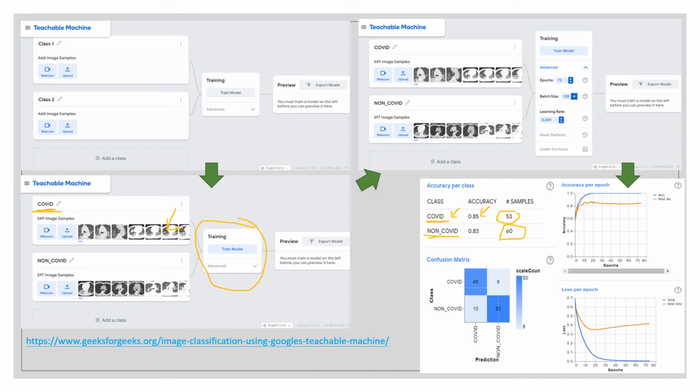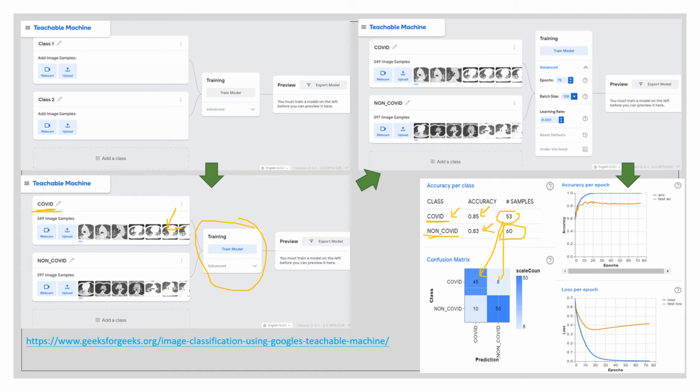For the non-COVID-19 case, the accuracy is 83%. Here, out of the confirmed cases, I can successfully find 45 as COVID-19 cases, and only 8 of them fail.